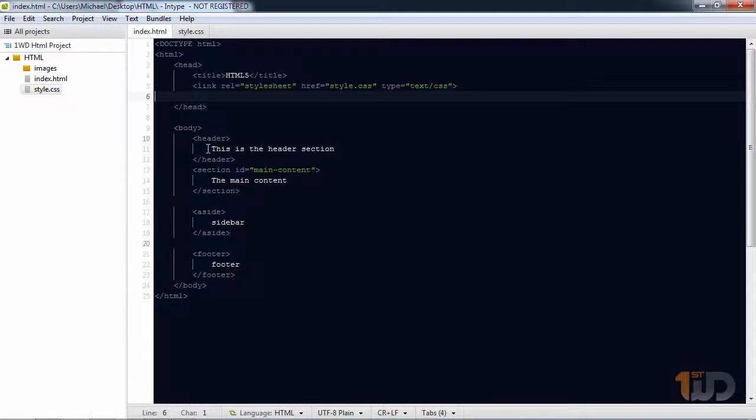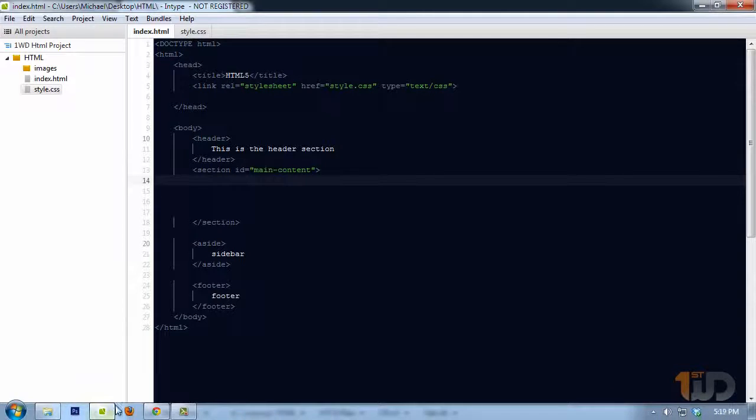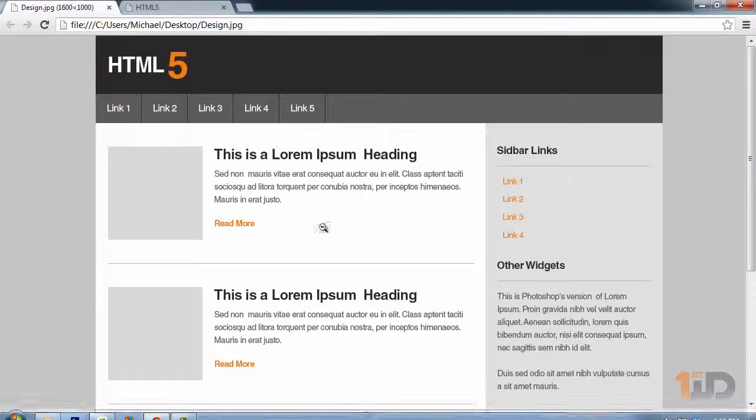So let's talk about the basic tags on the body, which are commonly used in most websites. First, let's go to the section right here. First is the heading tag, which is this, the big text.